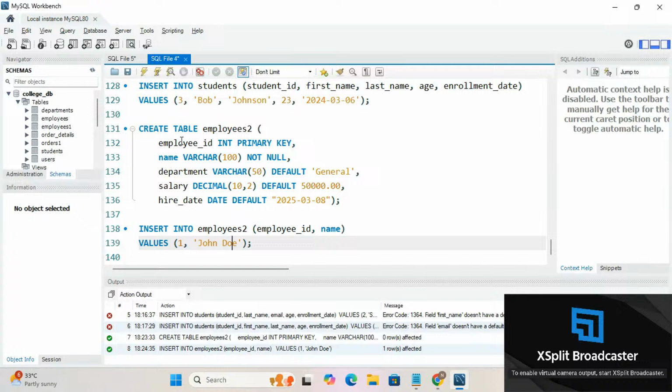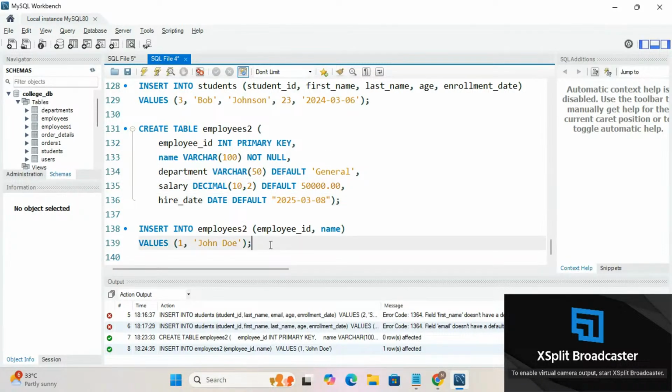Why? See, ID, the value is 1. For name, this John Doe is going to be taken. If you take the rest of the columns, department, salary, hire date, am I passing any value? No, but still it executed, because of the default constraint for these three columns, the default values will be inserted.